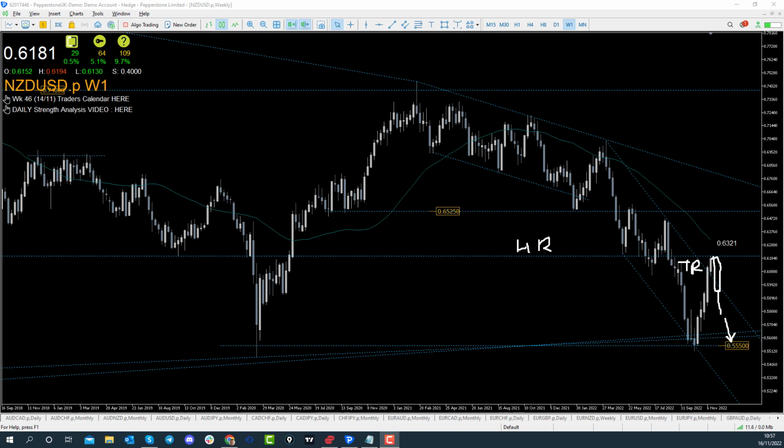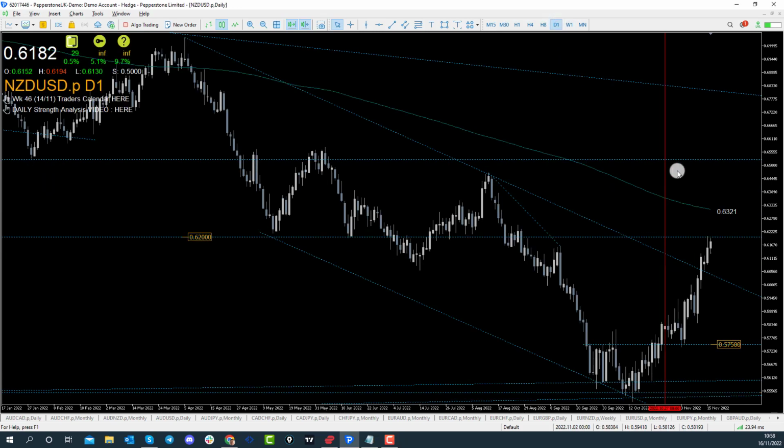Now to me, with price being at this key level, I think it's going to be an interesting one to watch from a trend trader's perspective as well as a day trader's perspective, because if I just go down to the daily time frame, I actually think that price is a little bit overextended here. We can see that we've rallied to the upside. We haven't really had a sort of reversal in the market here. We haven't had the market taking a breather for some time.